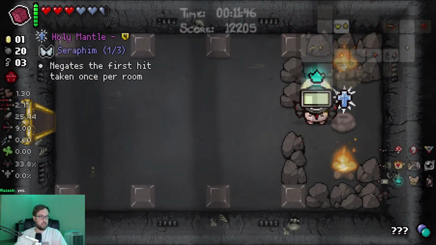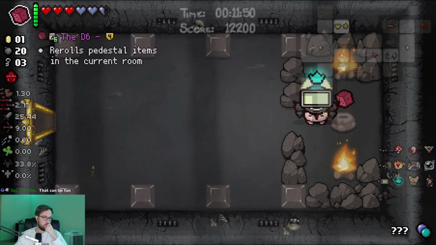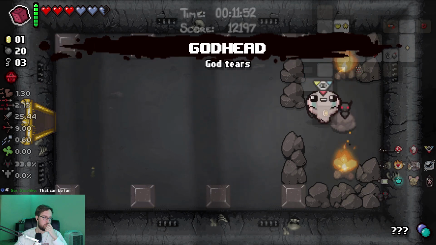I make my way to the next item room without much of a hassle, and I just jump on the next Godhead that I see out of habit. I just can't help myself, I'm sorry. It's the channel logo for a reason.